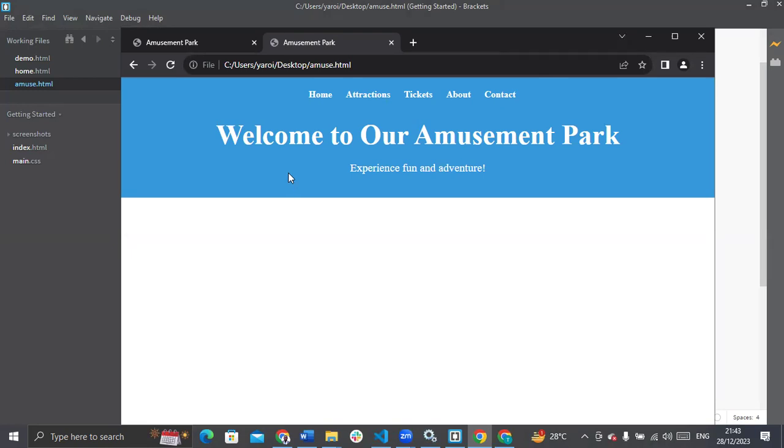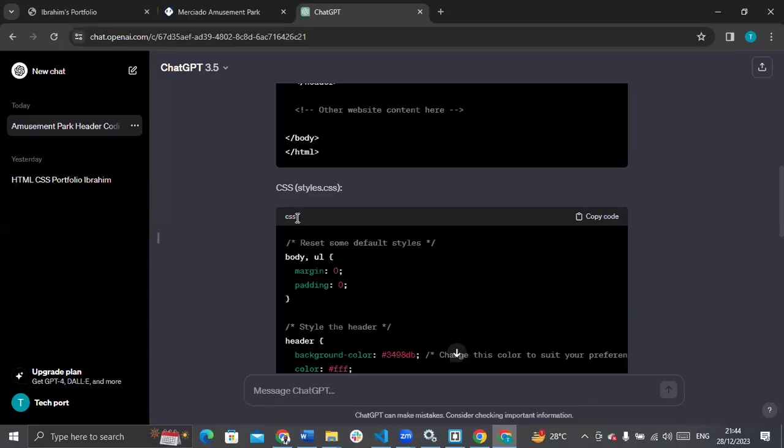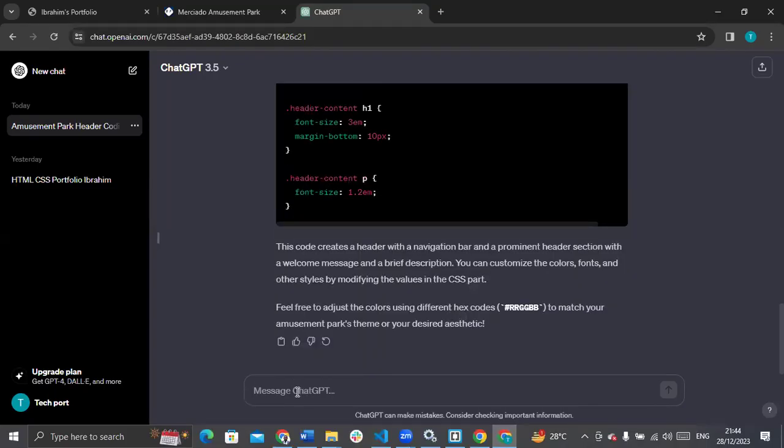Now, you can do something. You will tell ChatGPT. Let's go back. Now that you've seen what ChatGPT gives you, you go back to ChatGPT and you say, I want the color to be, and ChatGPT can easily understand your errors, your typos.